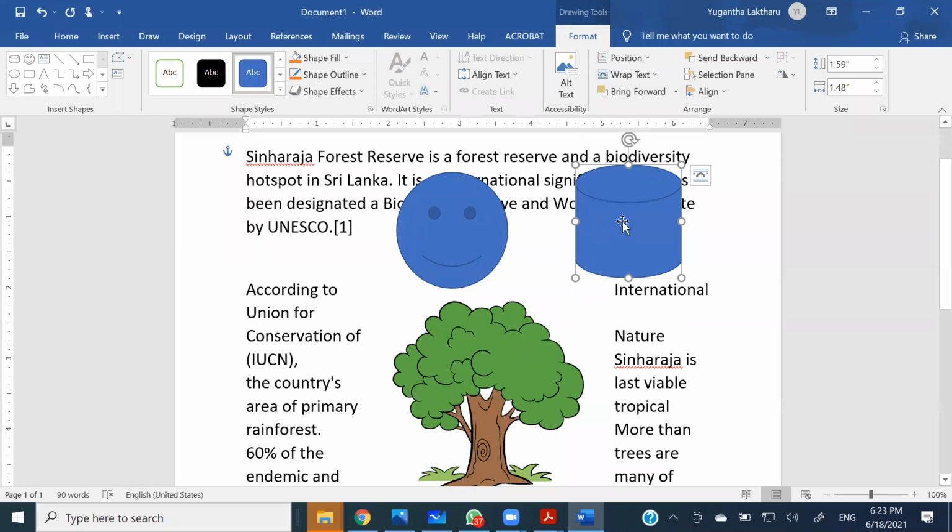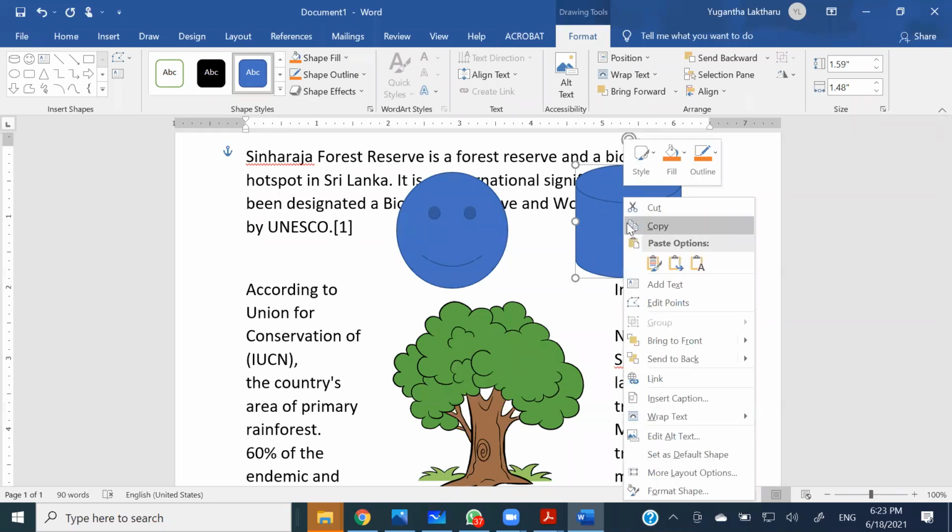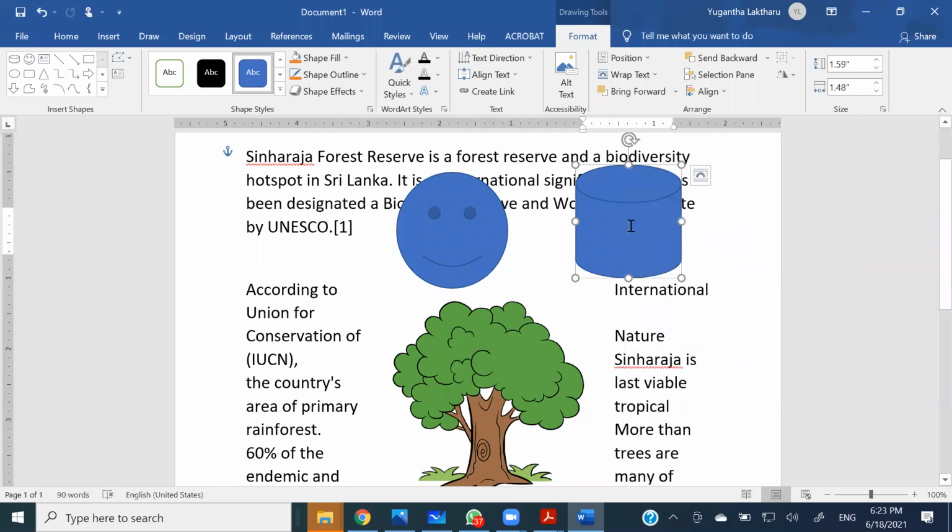And on the shape, you can type if you want, right? All you have to do is right click and press add text. You can add the text. Now there is a cursor blinking on the cylinder. So if I type, it will get typed on that particular shape, right?